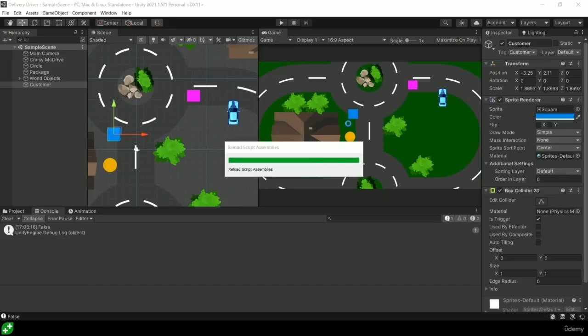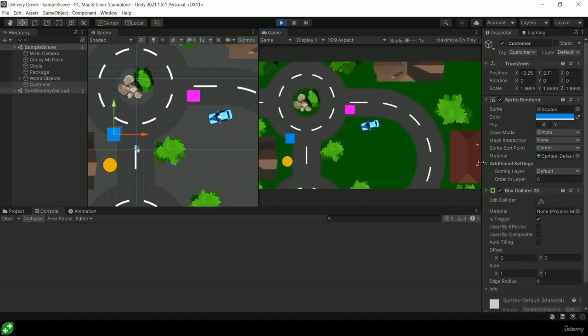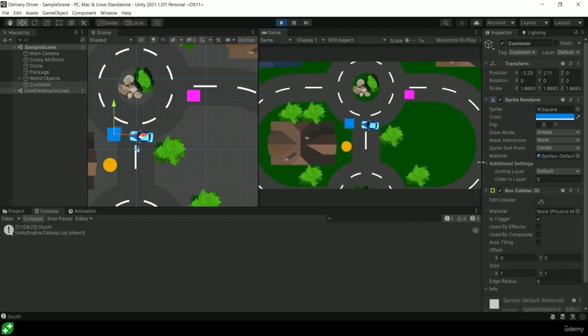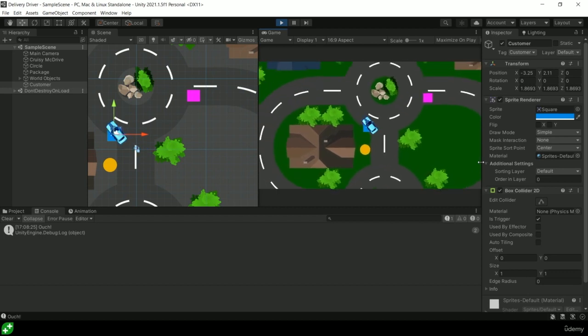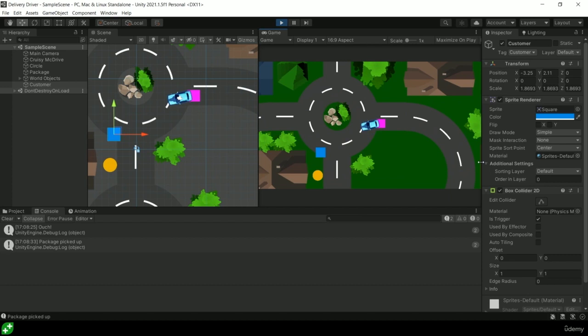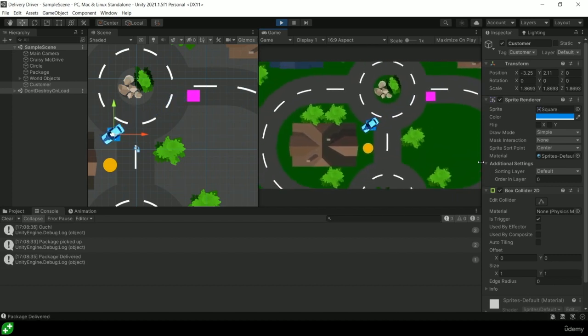We'll do, first of all, by driving over our customer and see what message we get. Make sure we don't accidentally pick up the package. Drive. What happens here? Nothing gets printed. Unless we bump into the house and it says, ouch. The customer's like, nah, man, I don't know what you're talking about. We go over, we get the package. Now we've got the package picked up. Drive back over to the customer, and yes, package delivered.